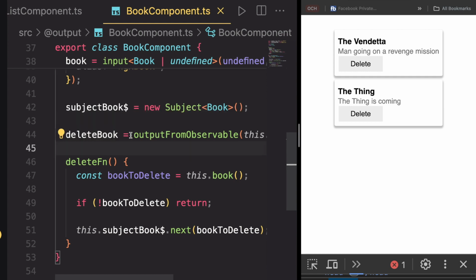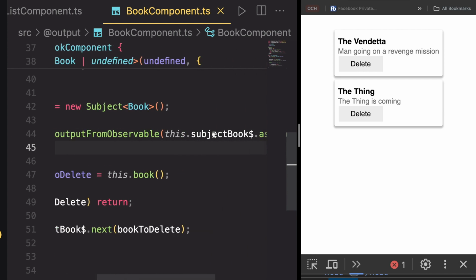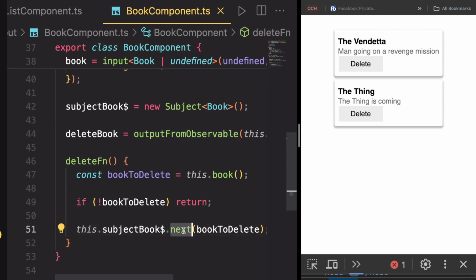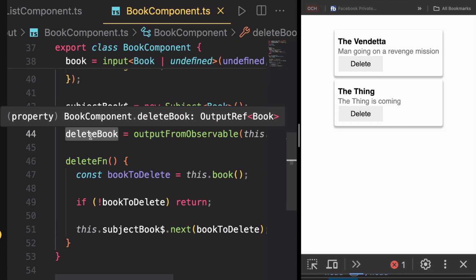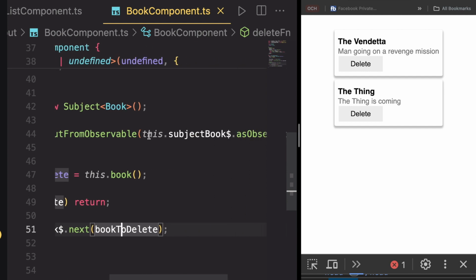So this is what output from observable does. You see the interoperability there. It is able to get an observable, then convert it to an output so that whenever the next function is called on the observable, the output property will emit a value. The value it will emit will be the value that was emitted on the observable it was converted from.